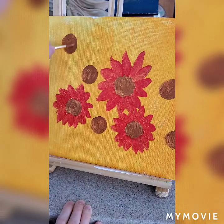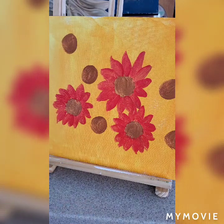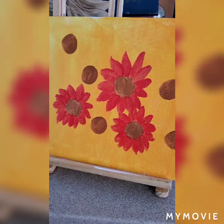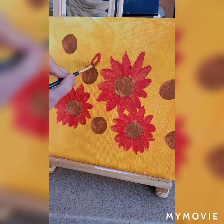So we have quite a few more. We're just going to keep adding them till we get them the way we want them. So I'm just going to keep adding these red petals with all the little brown dots.